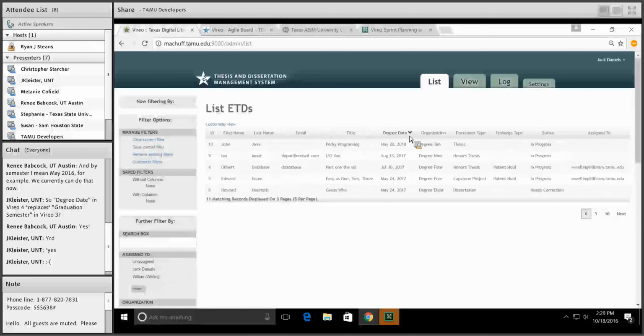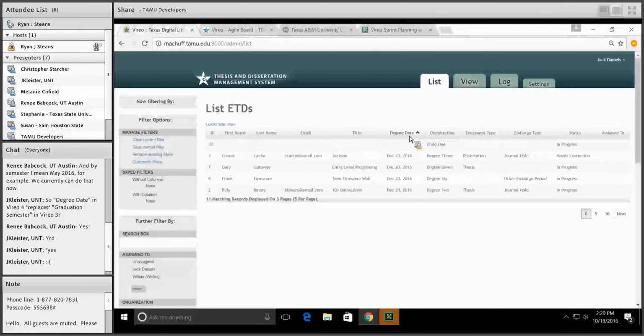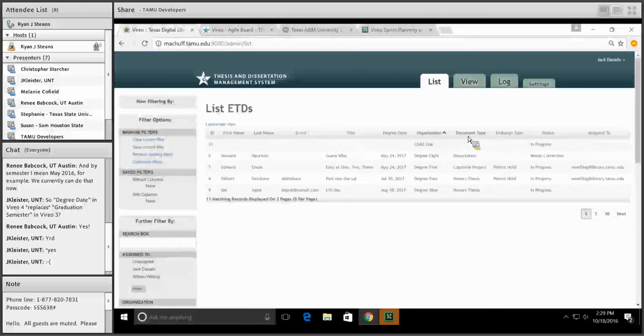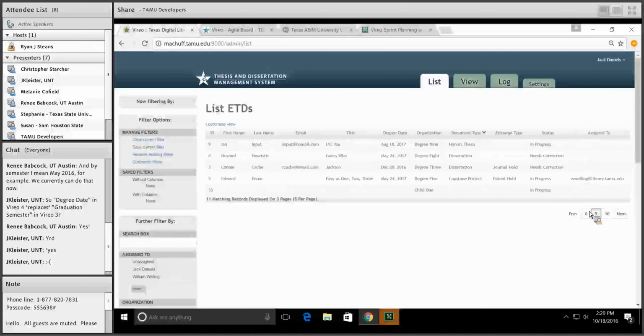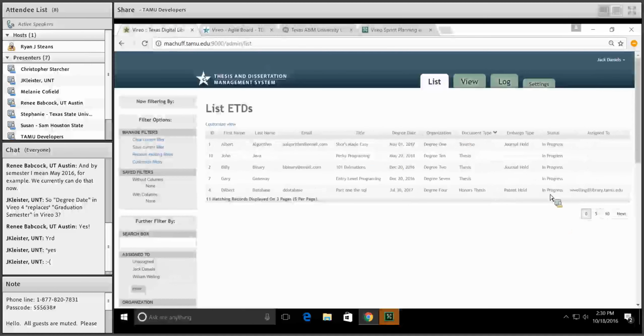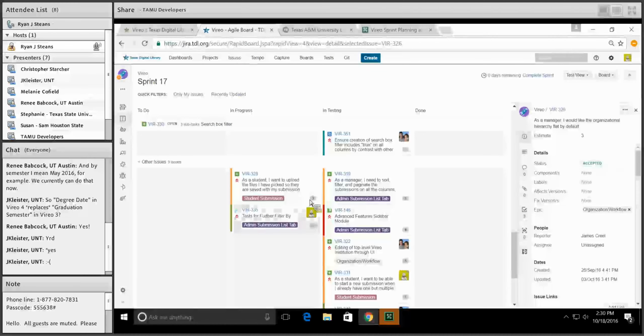So it's organizing dates as well, and across multiple pages. Do document type. If I come over here to page 2, you see that it maintains the sort through the second page. So does that meet your expectations? Okay. Yes, looks great.